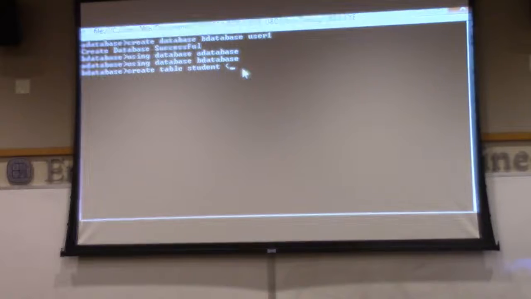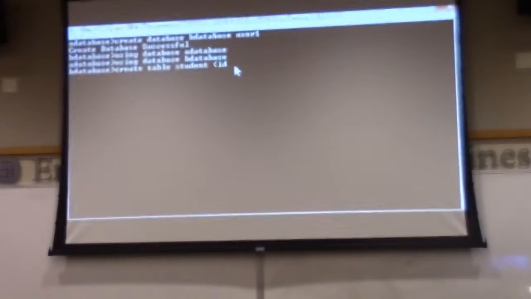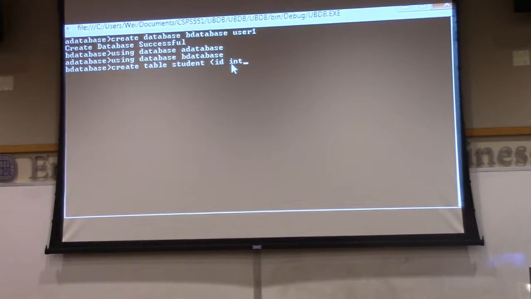In one semester, students did this. We had 2 teams at the time, and this is the better one. I have to create the table.